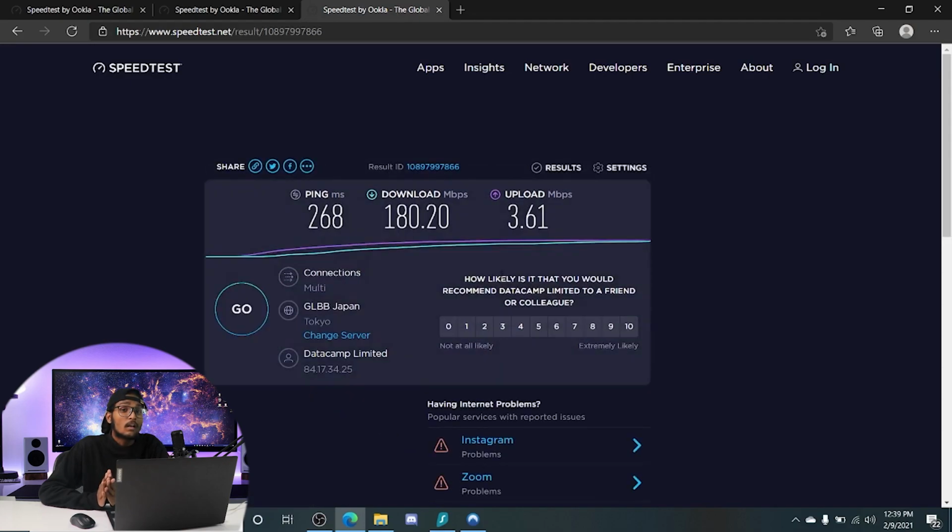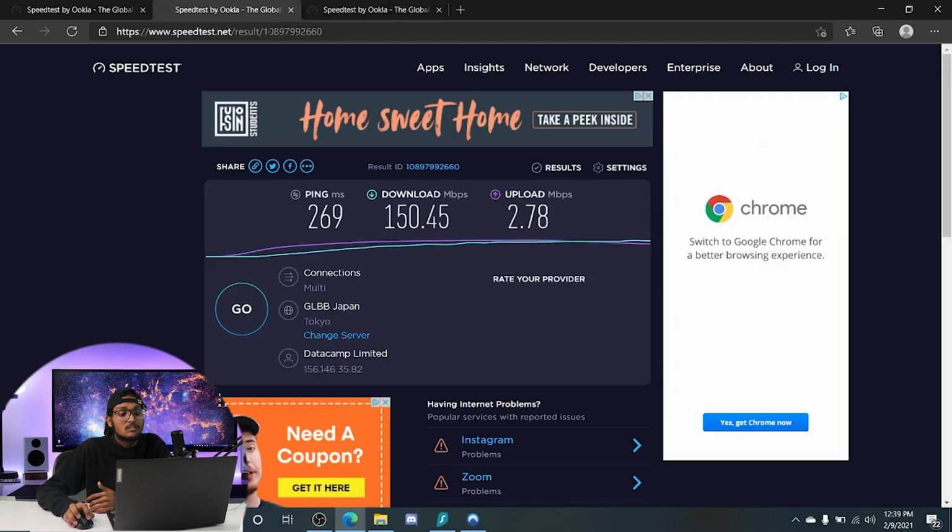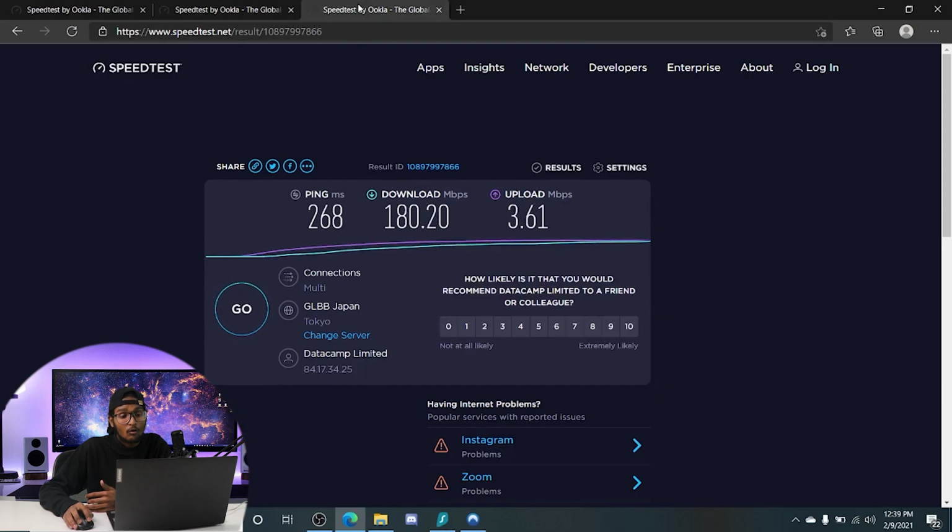So the Surfshark VPN outperforms the NordVPN in Japan region, giving me a ping of 268 milliseconds, a download speed of 180.20 Mbps and an upload speed of 3.61 Mbps, which is slightly increased from what we had got in the case of NordVPN.